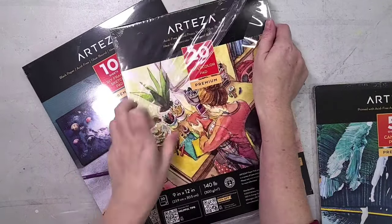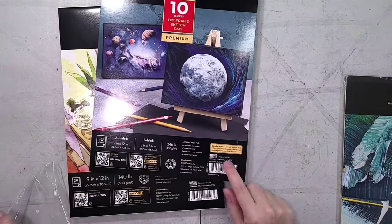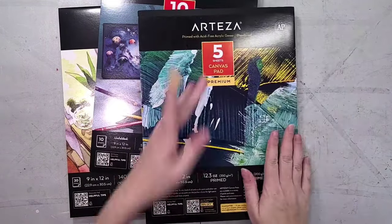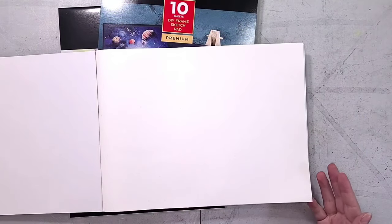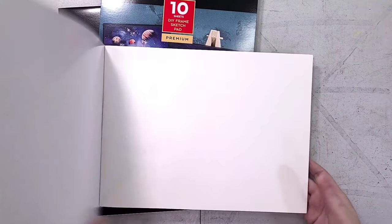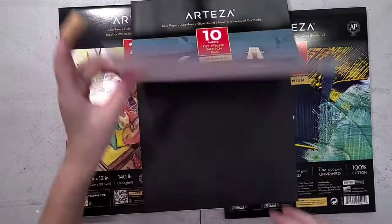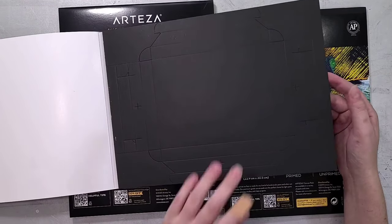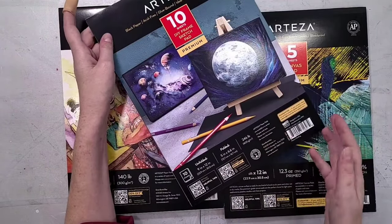All of the pads of paper are shrink-wrapped in plastic, as well as the canvases. We have three pads of paper. These are actually foldable frames that you can transform from black paper. You also get canvas sheets that are actual canvas and gesso, which are really cool, and their cellulose watercolor paper that has kind of a linen texture to it. All of these are in their premium line — not their most expensive. Premium is pretty much a student-grade experience all around. I did really like the pad of black foldable frames — I love the idea that it transforms something you've drawn into a keepsake by folding it into a nice little box.